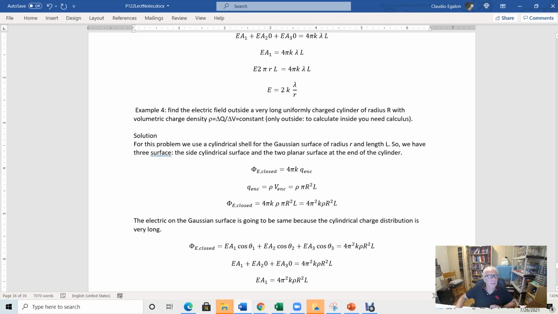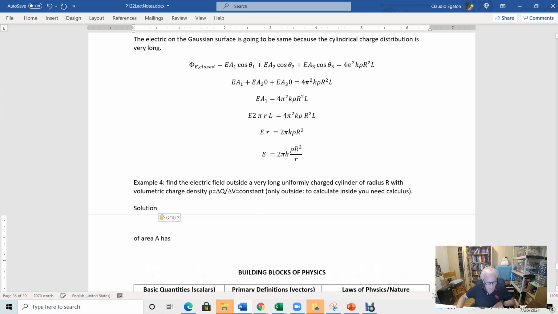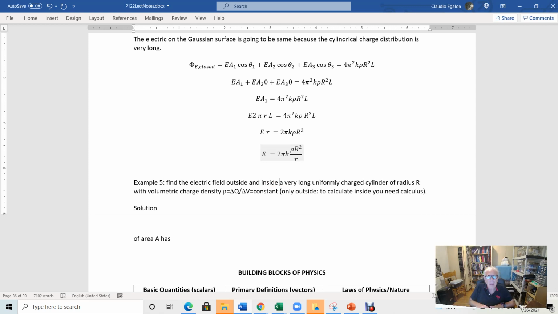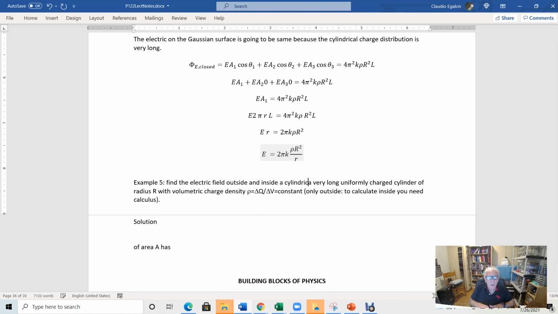And then we're going to do another one. Let's see. 1 hour and 15 minutes doing that. You know what? Do example 5 on your own. Try to do that on your own. And I'm going to formulate that for you. And we're going to do a different one. Find the electric field outside and inside. A very good practice. A cylindrical shell uniformly charged with surface charge density. Here you go.